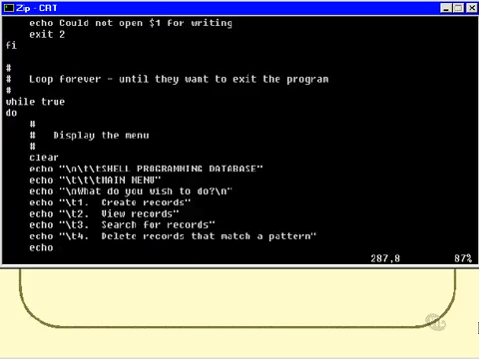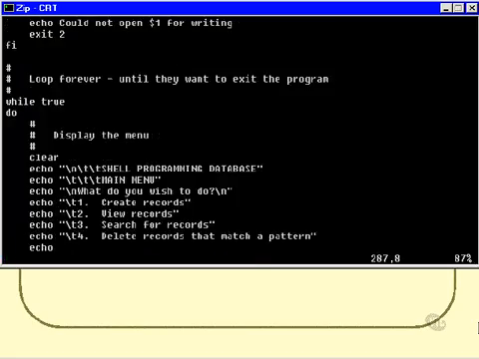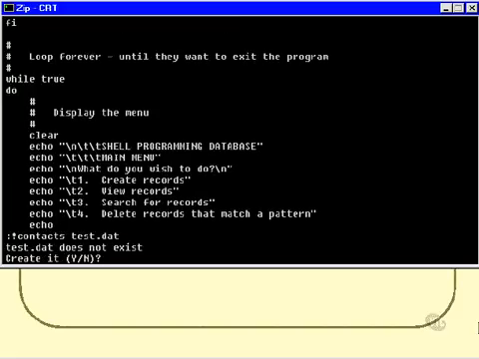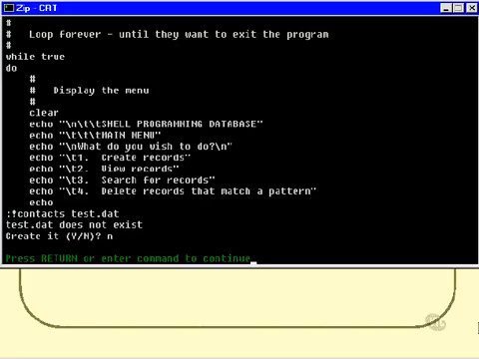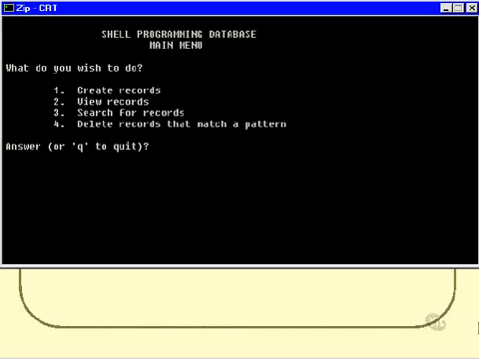So let's test that. I will run it, and I will specify a file name. I'll just call it test.dat. Now I didn't really test it, obviously. I'll try that again. Specify %, which is the current script. Test.dat. Okay, here we go. Test.dat does not exist, which is correct. Create it? No. Okay, so let's try it again, and this time I'll say create it. Yes, we will create it. And here we are, ready to go. It must have successfully created, otherwise I wouldn't have got this far.